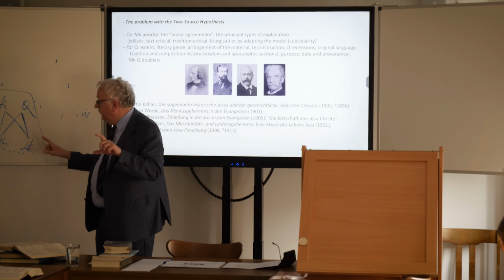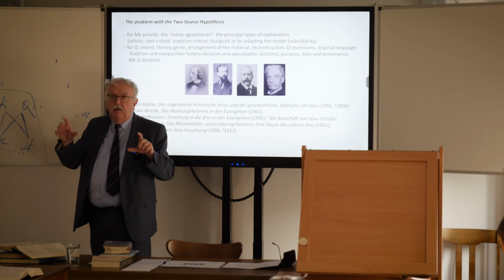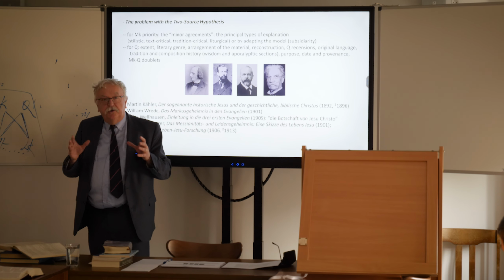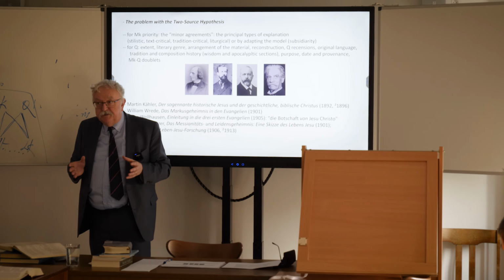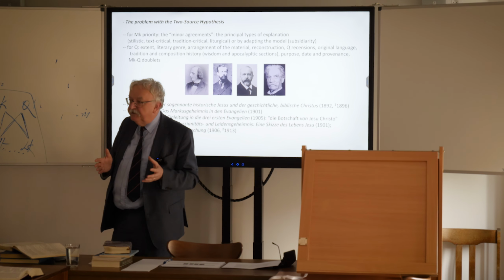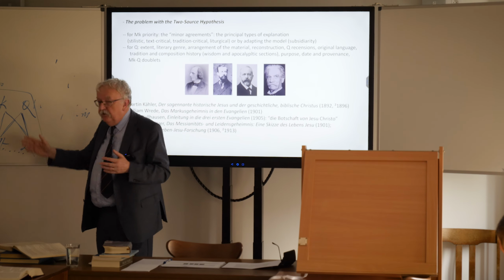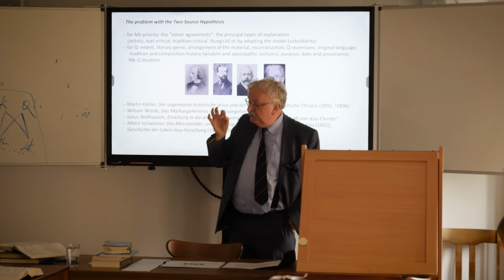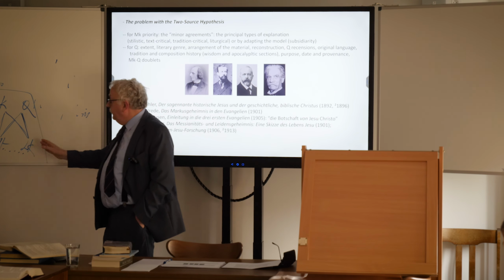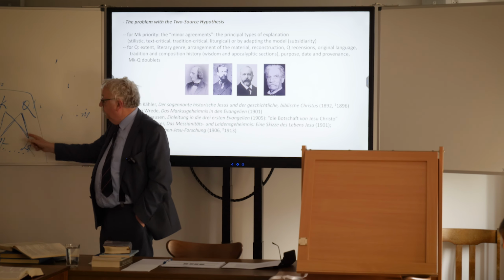So don't smuggle in material where Luke has something and Matthew does not have it, and you say, yeah, but it also sounds very nice, it's Jesus who speaks, so maybe it also comes from Q. Then you destroy the hypothesis. You have to know your limits with your hypothesis. It's better to have a limited, but a sound, consistent hypothesis than to open up doors that you cannot close anymore afterwards. So my principle is, in Q, you put only material that is doubly attested, from 100 to 30%, and only such material. No material that is only attested in one, but not in the other.